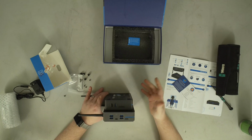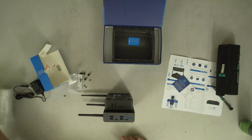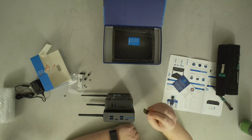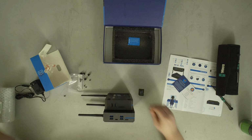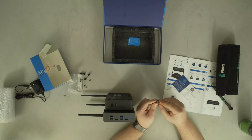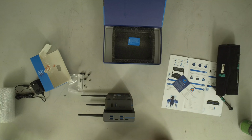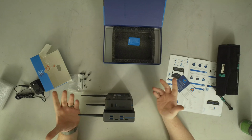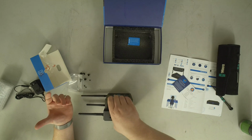I understand that it's the more popular one at this point, but it's really easy to go from SD to micro SD. In fact, to do it, all you need is one of these little passive adapters that you can insert a micro SD card in, and you're done. That's it. So it's not like that is a difficult thing to do. There's no real performance loss doing it that way. So I understand why they did it. I don't necessarily like it.